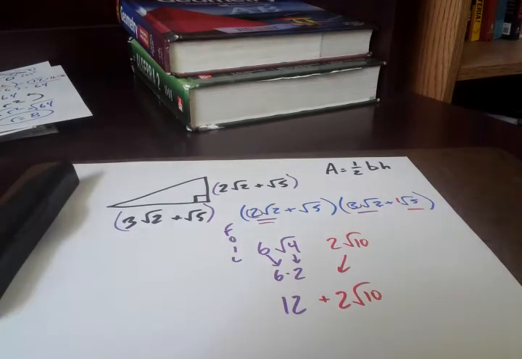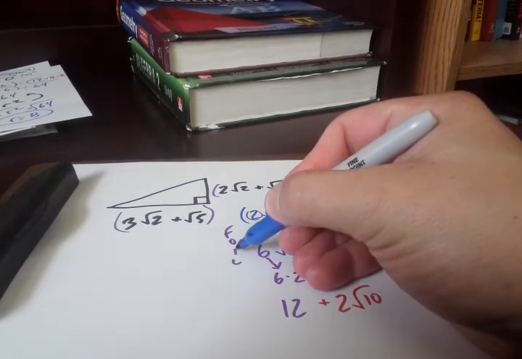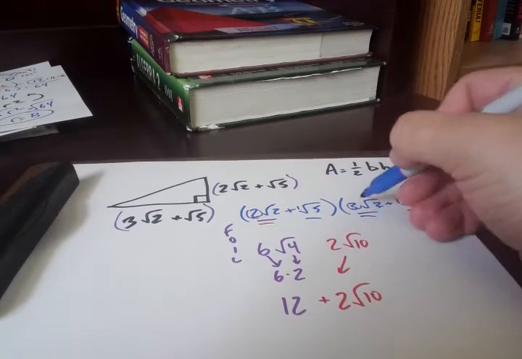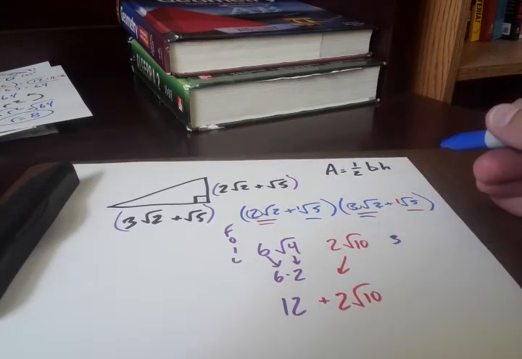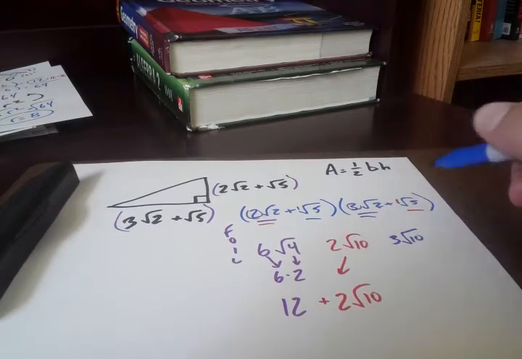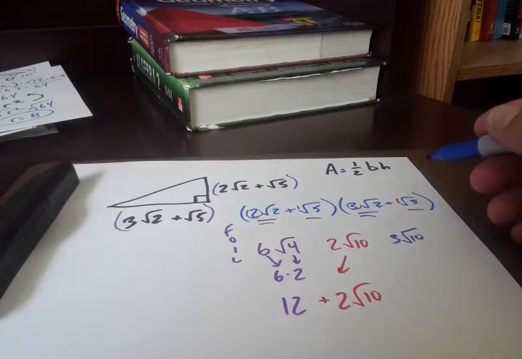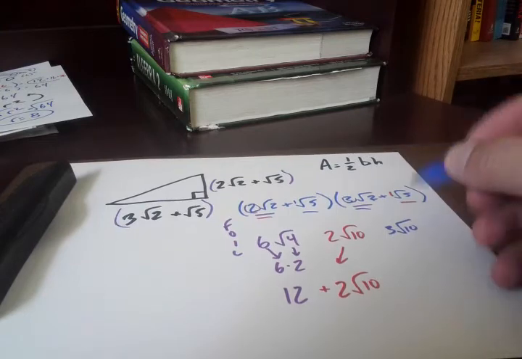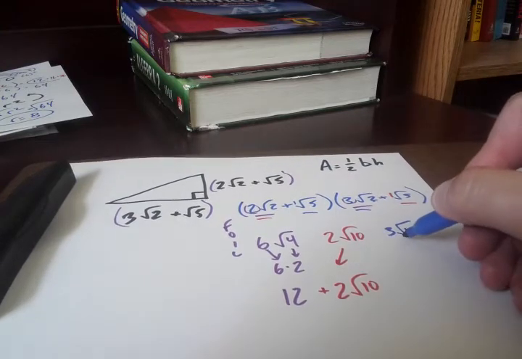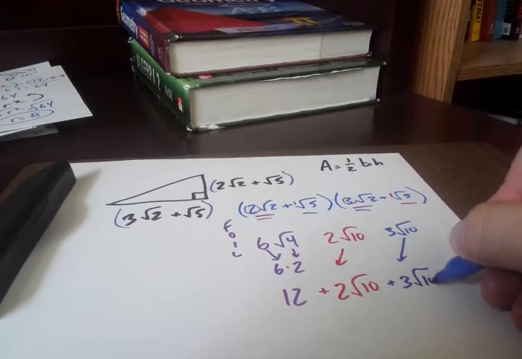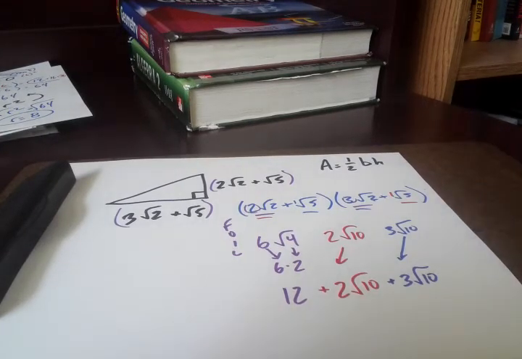Let's look at the I, which is inside now. Inside is this number and this number. So the outside number is a 1. 1 times 3 is 3. And 5 times radical 2 is also radical 10, right? Those don't disappear. They're still there. All right, so let's see here. We can't simplify the radical 10, so we'll leave it there and write it like this.